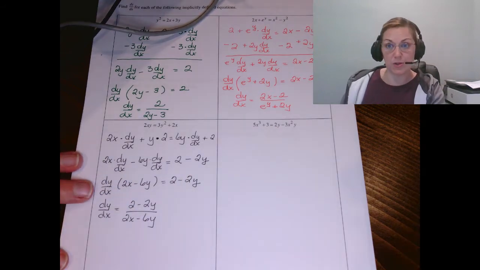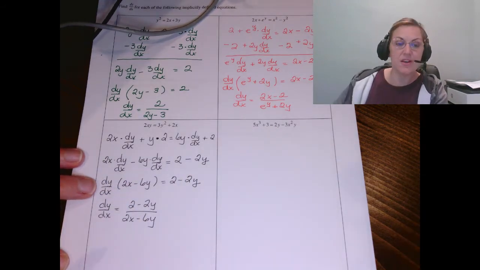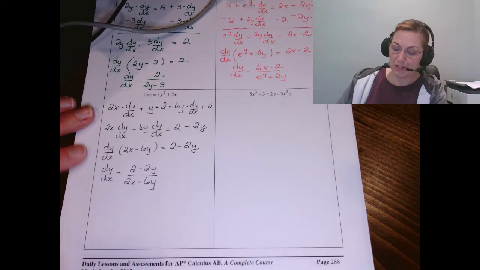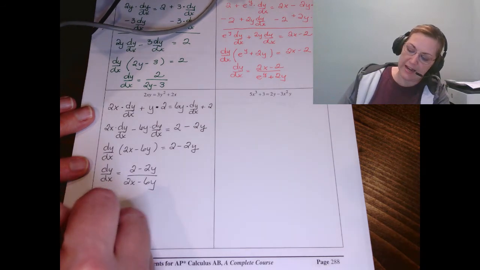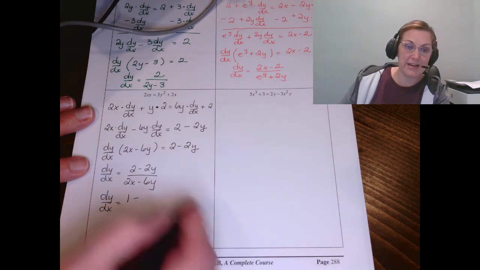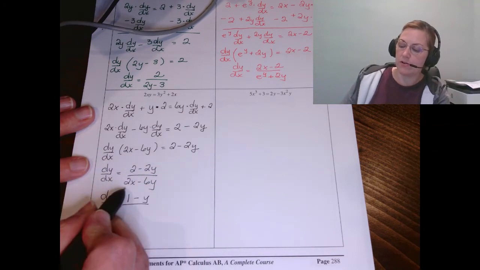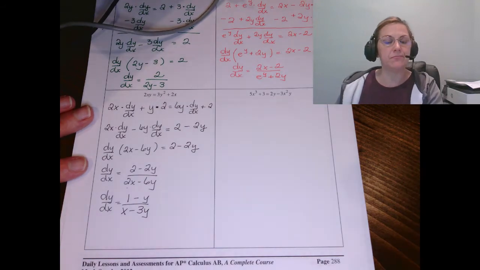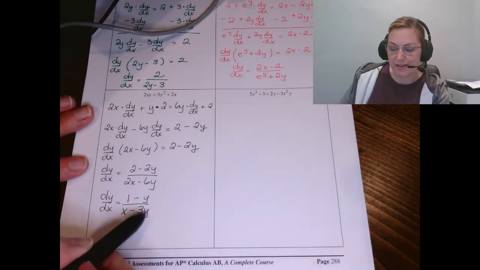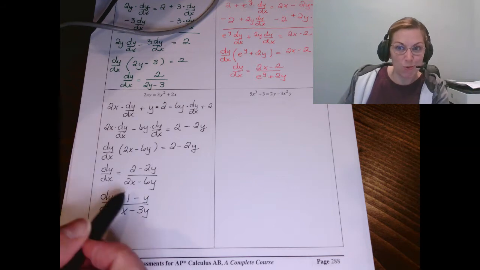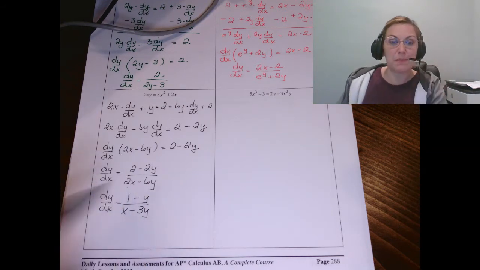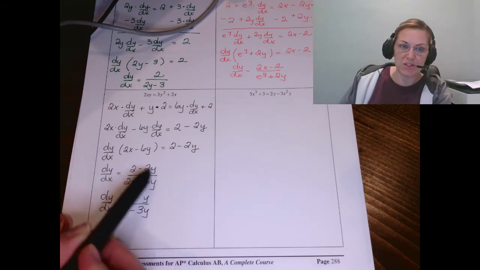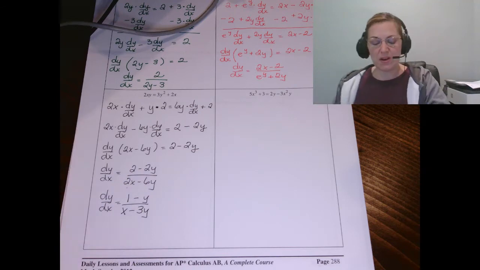Now, all of these terms are divisible by 2, every last one of them. So as long as you divide every single one of them by 2, you can reduce. So dy dx equals 1 minus y over x minus 3y. Now don't get cancel happy here and try to cancel those y's. Remember, they are joined by subtraction to the terms in front of them. You cannot cancel them. The only way it worked is we could do it to every single term.